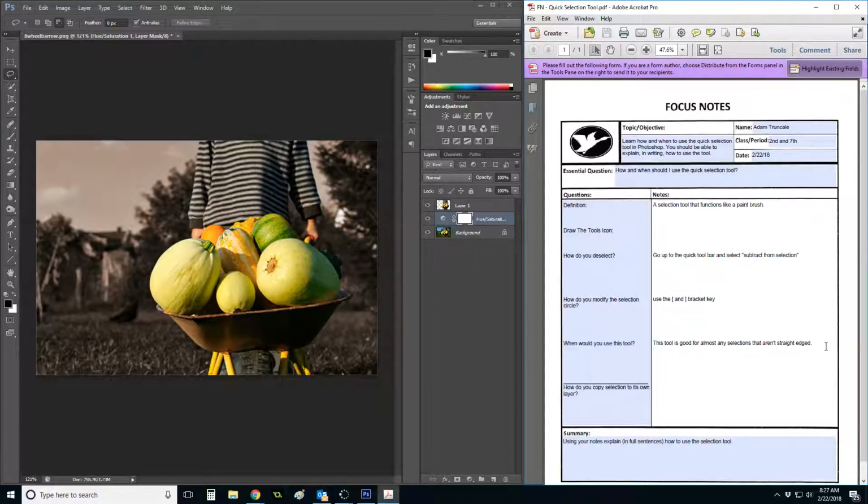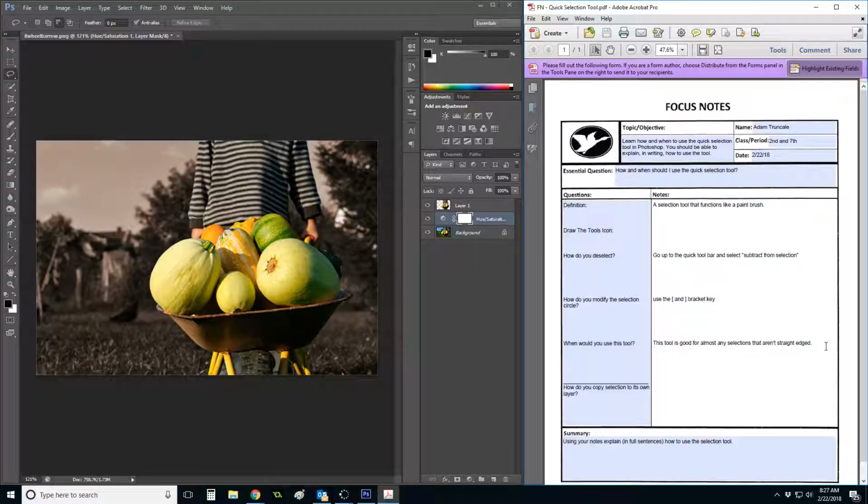So from now on, I'm not going to tell you what tool to use to copy or to select something. You're just going to pick the tool that you want to use or that you're most comfortable with, because you can do all selections with any of the tools. It's just some of the tools are a little better for different things.